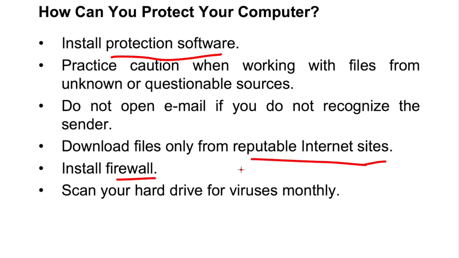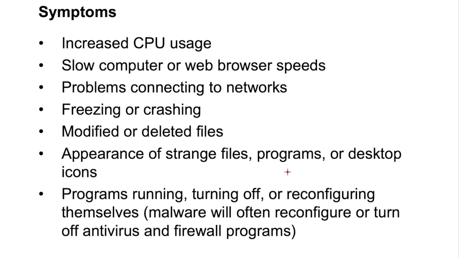Install the firewall. Scan your hard drive for viruses monthly. And the symptoms. So how can you know that your computer may be affected by malware? Increased CPU usage. So you will see that though your computer specifications are quite good, your system keeps on running at higher clock speeds and feels like it's running something in the background.